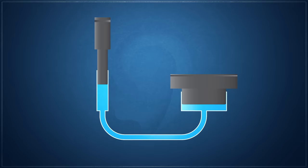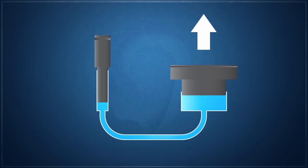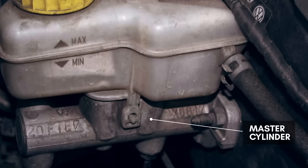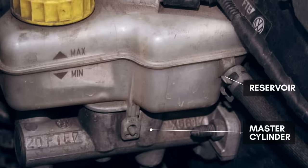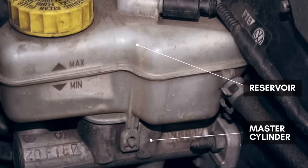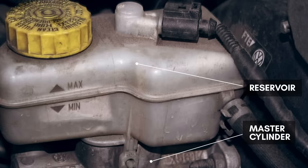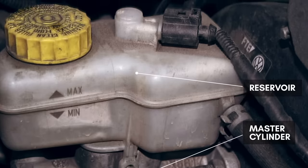In hydraulic brakes, a smaller piston that travels a relatively longer distance is used to transmit a force through fluid displacement to a larger piston with less travel that directly pushes on the brake shoes, multiplying the force applied in the process. On a vehicle, the smaller piston is housed in an assembly known as a master cylinder. The master cylinder also contains a reservoir that holds a reserved capacity of hydraulic fluid, as the volume of fluid within the system fluctuates with use. This excess fluid also keeps air from being aspirated into the system.